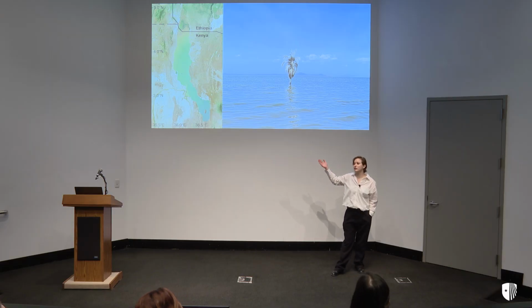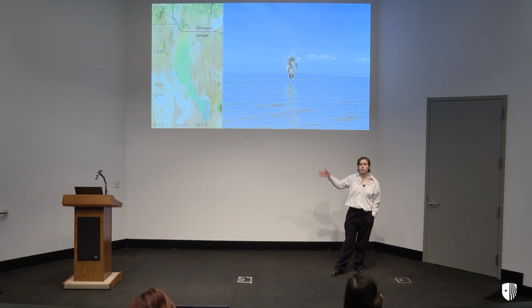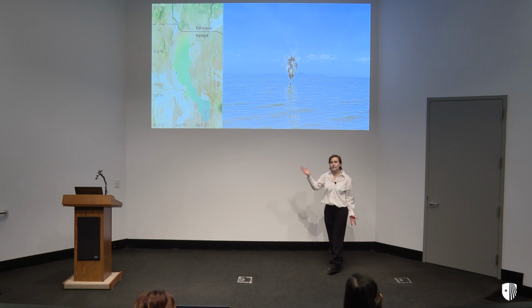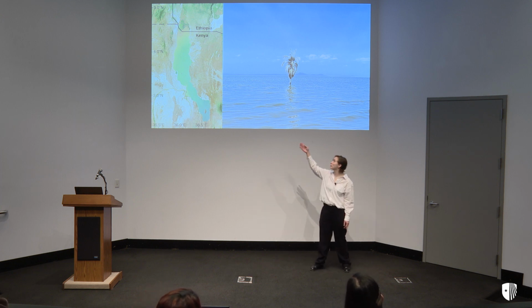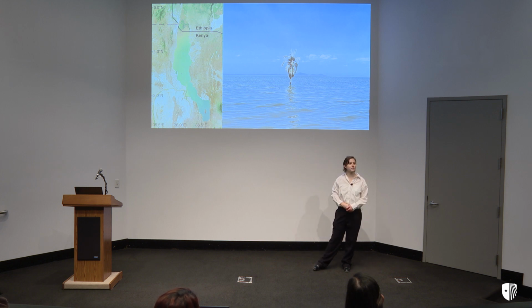Up until now, all of the information that we've had to monitor Lake Turkana has come from satellite images, which can tell us a lot about how the lake level is changing and how the shoreline is moving, but it doesn't tell us anything about the water itself. And that's really important because over 90% of the water in Lake Turkana comes from the Omo River, which flows through the Ethiopian highlands to the north. And in the last 10 years, Ethiopia has built a series of dams on the Omo that change both the volume of water flowing into Lake Turkana and the timing of seasonal floods.